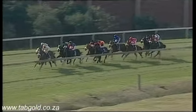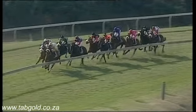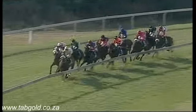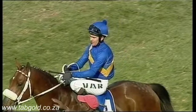I must be honest, at the top of the straight I got a little bit worried because he was a bit green and he took a bit of time to get going, but half up the straight when he picked it up I knew. It looked, just watching from the grandstand, a little sluggish, and suddenly the game was on again. Yeah, like you said, maybe I should have just stayed out, but I thought give him a clear run up the inside, and I could feel that I had the 2 horses in front of me beat, and whatever was going to come from behind would have had to be good.